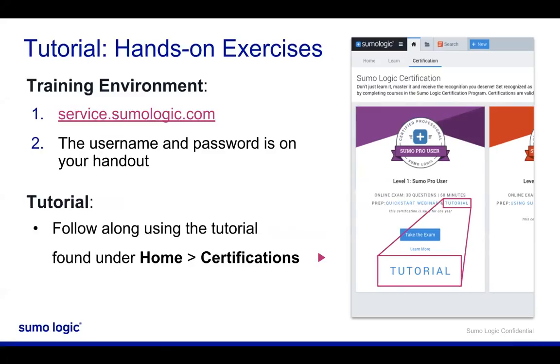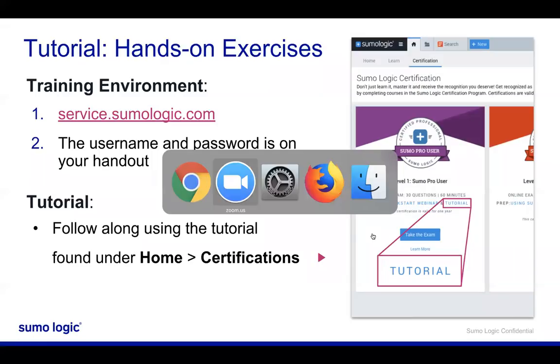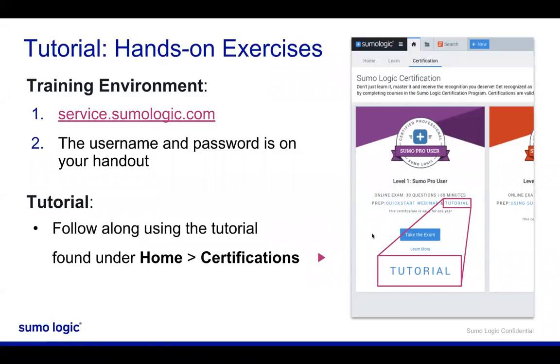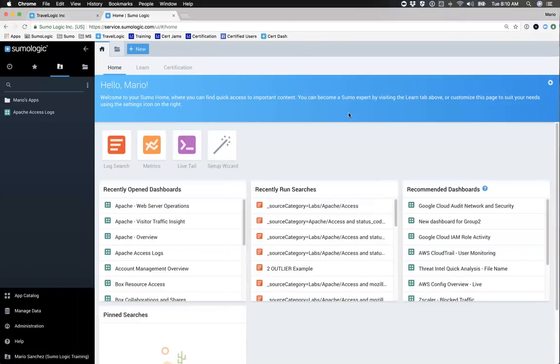Now, we normally run this tutorial, or this webinar that we're running today, face-to-face, and we pair it up with some hands-on labs. So you'll be wondering right now, how do you go about doing those hands-on labs? These will be labs that you can tackle on your own, but let me show you where you can find these. I'm going to go to an instance, and show you that from your own environment.